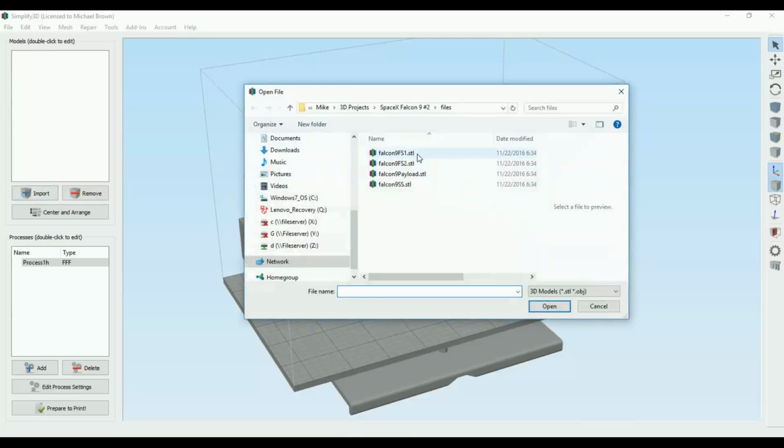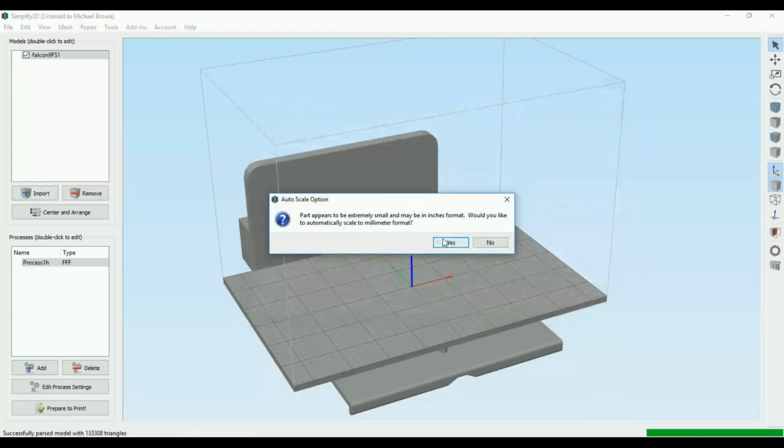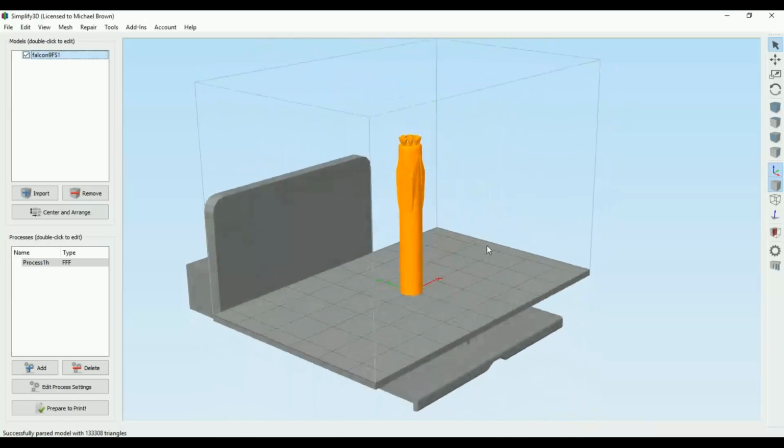Then the first thing we do is we import our 3D model, and we're going to be redoing the first stage from the model. And then it warns us that the scaling factor in the 3D object appears to be off. So I'm going to let it go ahead and rescale that for me. And it drops it in place, and there it is.